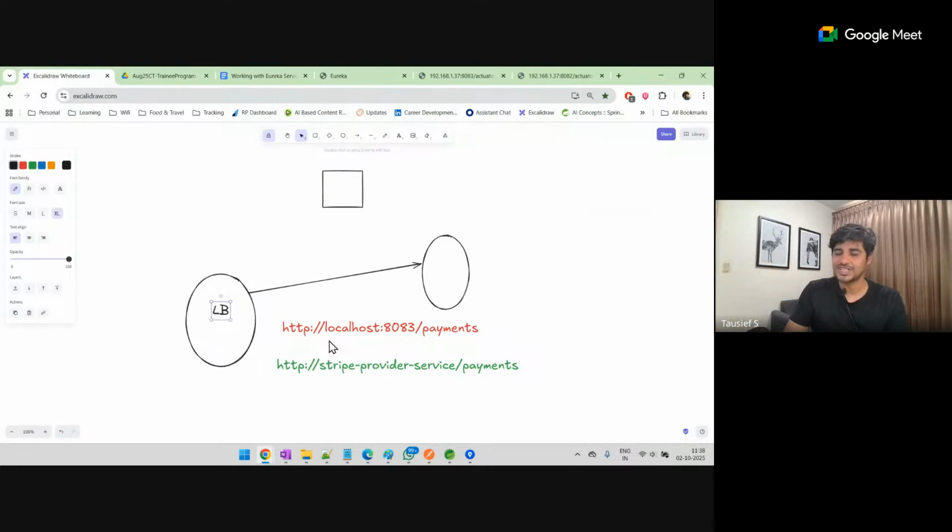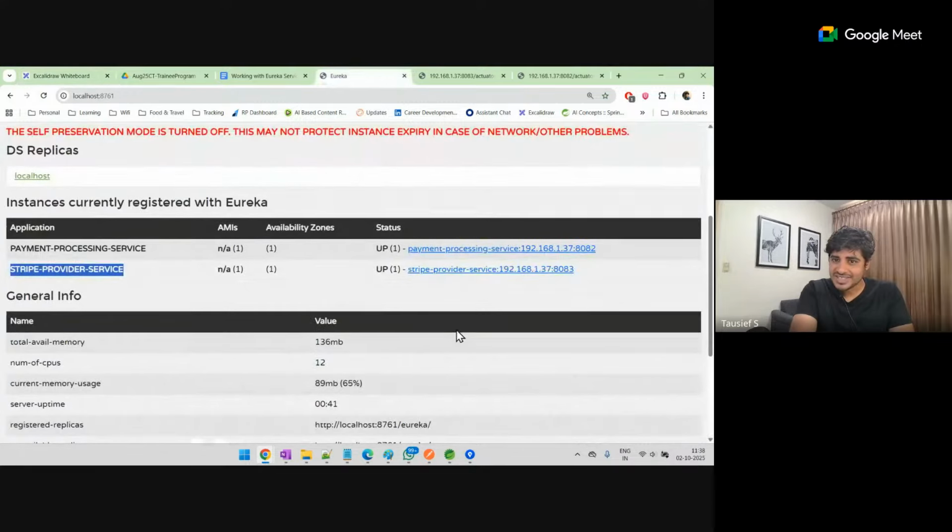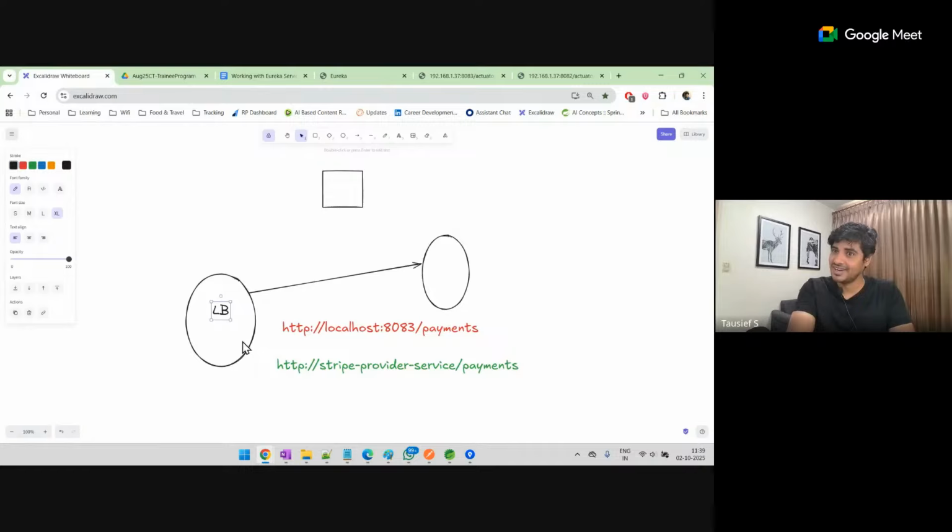You don't have to do any changes for that. We will use certain annotations. And when you are just calling this kind of an endpoint, it is going to go to Eureka and see for this name how many instances are running. Those instances will come, and from those instances, the least loaded one is going to be finalized using this load balancer. And then accordingly, the call is going to happen.